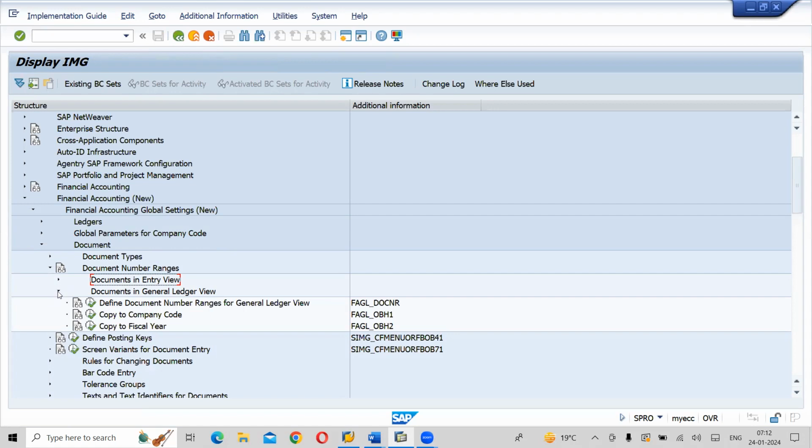Document number ranges, same path. From there, select documents in general ledger view. Define document number ranges.